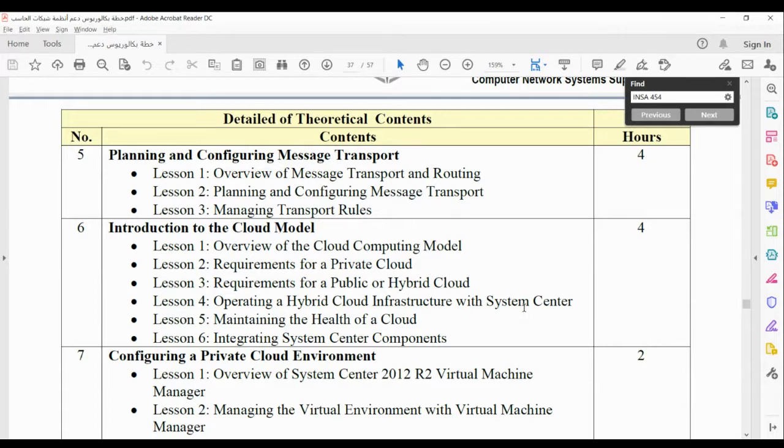So it is a trend actually to use the cloud services for storage, for computation, for simulation, for also writing program and executing program for database, for distributed database, and so on. So you have a lot of services cloud-based. So it is very interesting to discover this area. In lesson 3, we have a requirement for public or hybrid cloud. So as you know, there are 3 essential types of cloud: private cloud, public, and hybrid. Hybrid cloud is between private and public. Some aspects are private and other aspects are public.